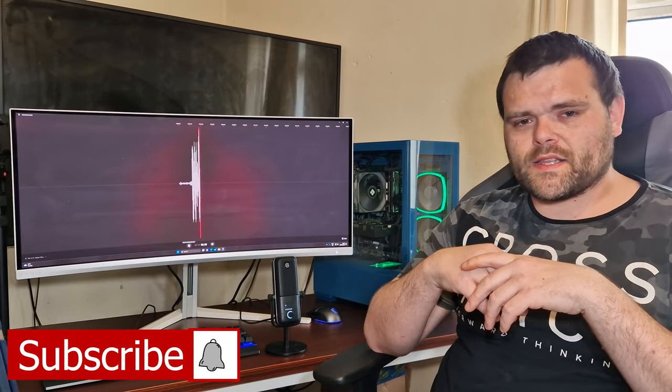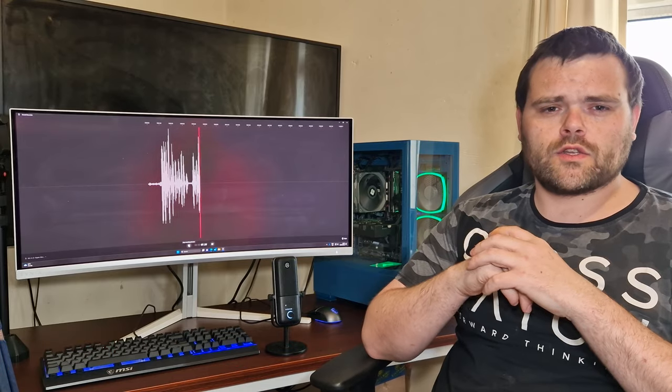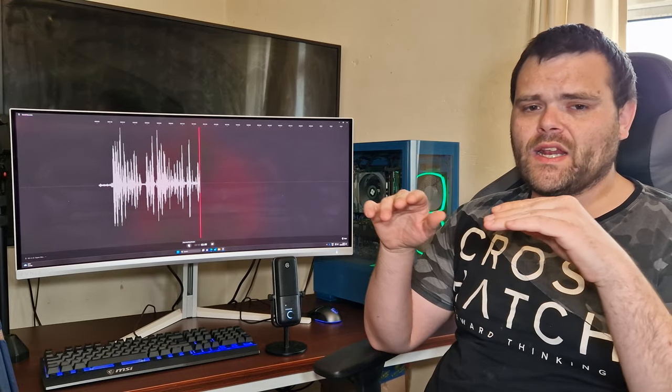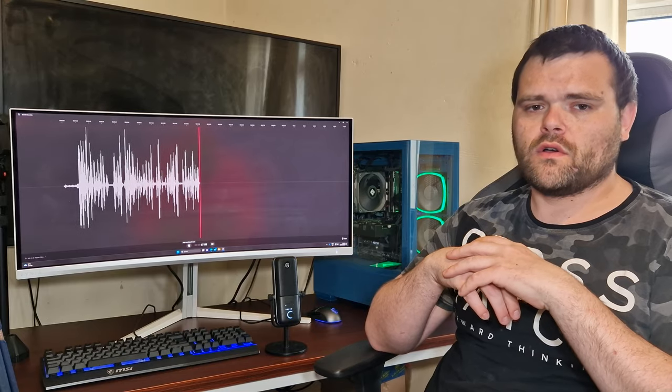Alright guys, welcome back. This time it is the 34-inch QD-OLED, 21:9 aspect ratio, 175Hz. It is a 1800R curve and it is the Evnia 34 ultra-wide.